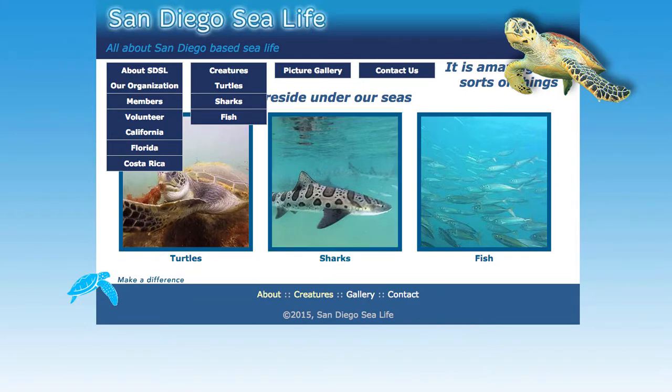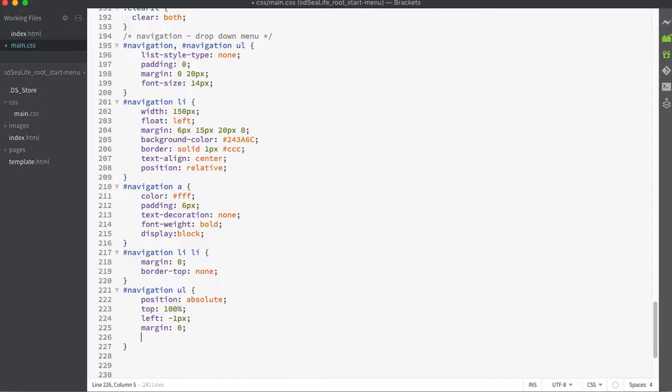Now, the other thing that's probably a good idea to do when you're building a menu is to implement some z-index, just in case there's some other absolutely positioned items. We want to make sure that our z-index is going to take these items in front of everything else. So I'm just going to set the z-index to like 20, just to ensure that these elements are going to be in the front.